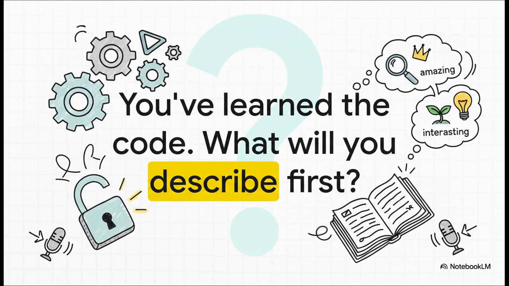So, the code is officially cracked. From now on, when you're speaking Spanish, you won't just be guessing where to put adjectives. You'll be making deliberate choices to add meaning and color to what you say. So the only real question left is, what are you going to describe first?